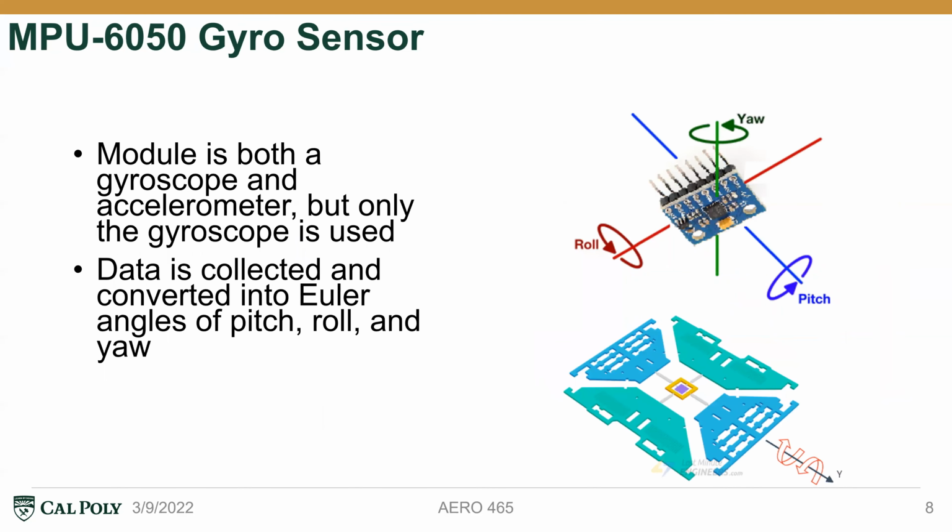Moving on to our gyro sensor, it is a chip integrated with our Arduino. How it works is that there are 4 membranes inside the chip. When we roll, pitch, or yaw the sensor, the membranes inside the chip rotate. Based on the amount of rotation, it can output an amount of current or resistance, so that the chip can tell the Arduino the roll, pitch, and yaw angle at the current state. The data is collected and converted to Euler angles of pitch, roll, and yaw.